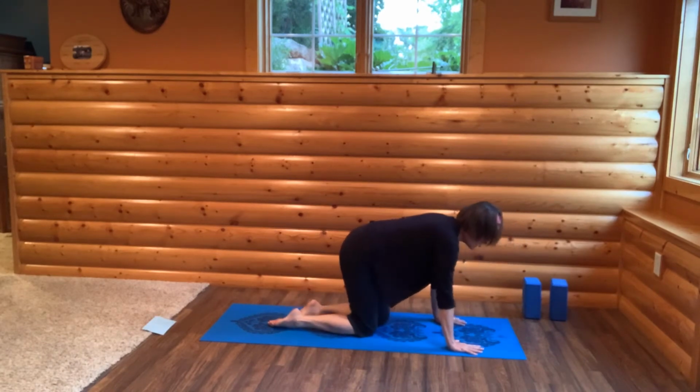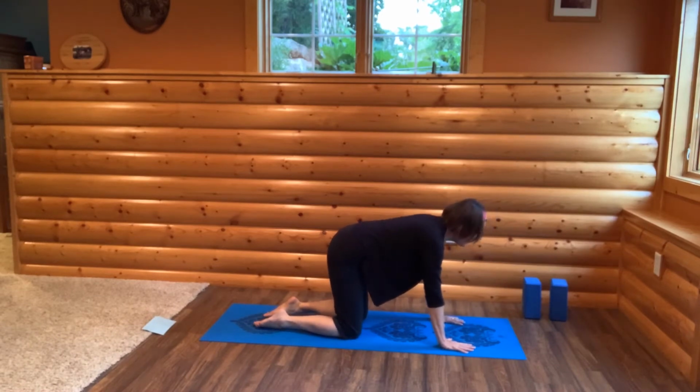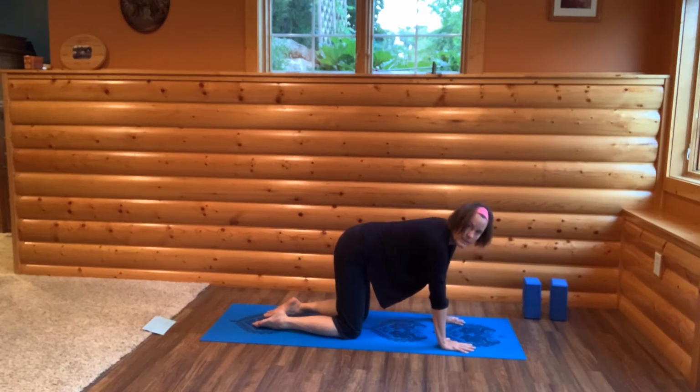Bring your hands underneath your shoulders. Your knees will be about hip width distance apart. And we're going to be building heat by doing some poses where we'll be holding plank a little bit longer, doing a side arm plank. So in order to make sure that we're safe in these poses, let's stretch out our wrists to begin practice.